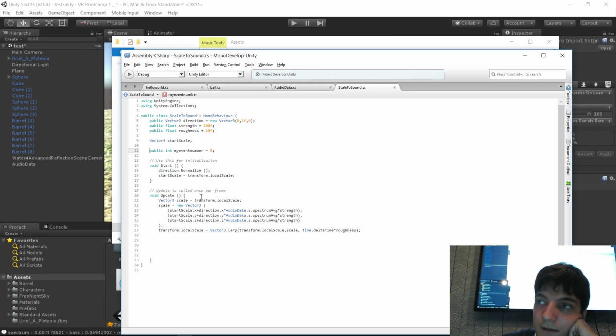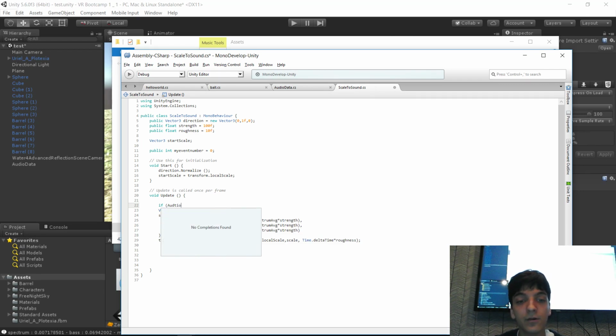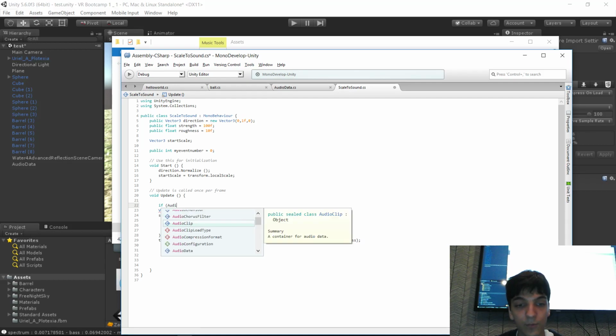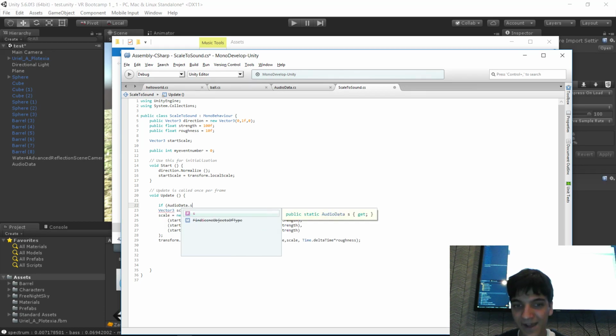Then in update here, we only want all this to happen if our event numbers match. This will make more sense in a second. So up here, make a few spaces like that, and write an if statement. If, open parentheses, and then you write audio data, which is the name of our manager script that we created, .s, short for singleton. That's just how I write it.